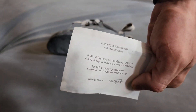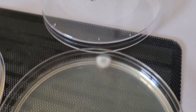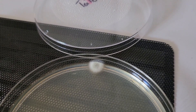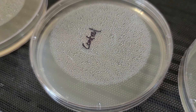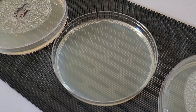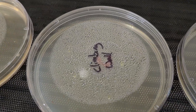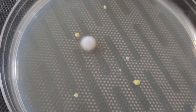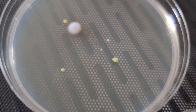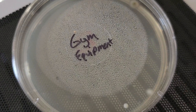It's worth noting that these are being incubated at their recommended temperatures. Here is the toilet on day two — a big puff continuing to grow and some smaller puffs in the middle, still equally gross. The control is the same, nothing to report there. On the climbing wall the growths continue to get bigger and the white puff in the middle is also getting grosser. On the gym equipment there's continued growth — a white puff, a white glob, and then in the upper right corner there is a darker glob.